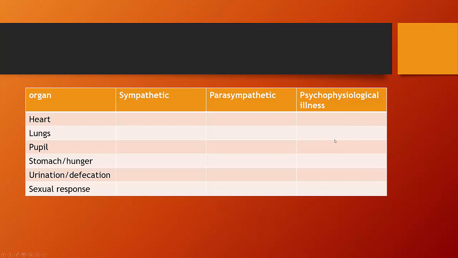Now, another interesting psychophysiological illness, so we have asthma and we have bronchitis, is lung cancer. And some of you are like, oh no, Amy, we don't agree with you. Lung cancer is because of smoking. We know that. Well, first of all, we know that we tend to smoke more when we're under stress. But besides that, what we're going to find is this whole stress response inhibits our immune system. And our immune system is the system of glands and organs that fights off illness. And so people who are under more stress are more likely to get pretty much all forms of cancer.